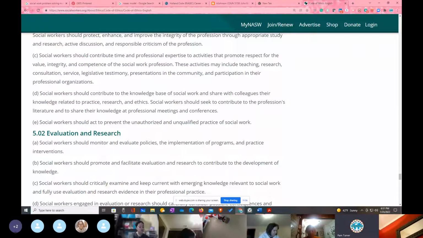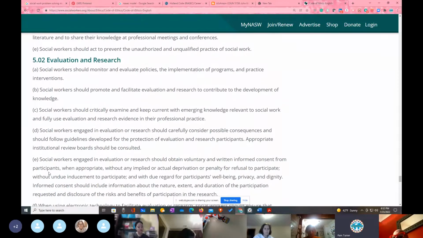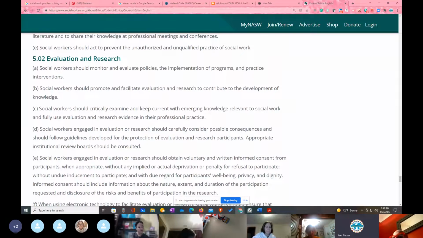So ethically, you're supposed to participate in research. Just saying. Remember, when people are participating in research, if you have clients or students, we're getting informed consent. And we're also making sure that the client knows they have the right to withdraw their consent at any time.